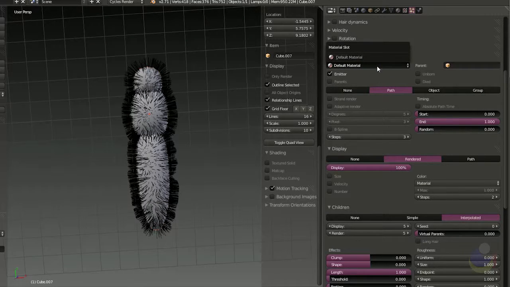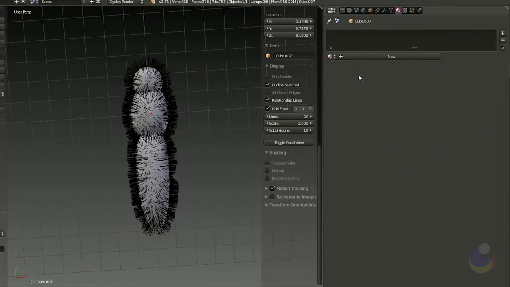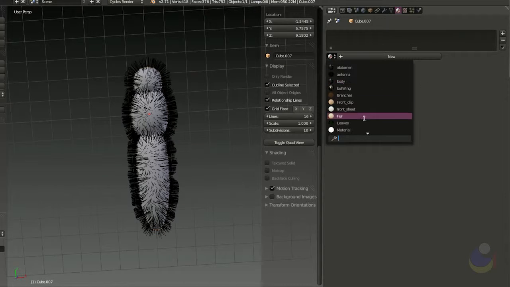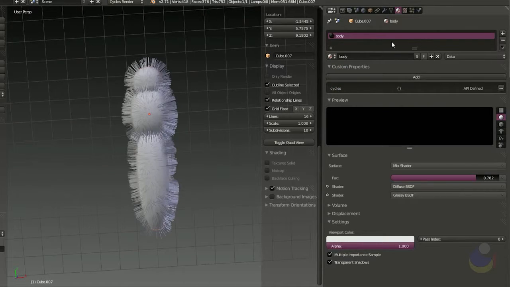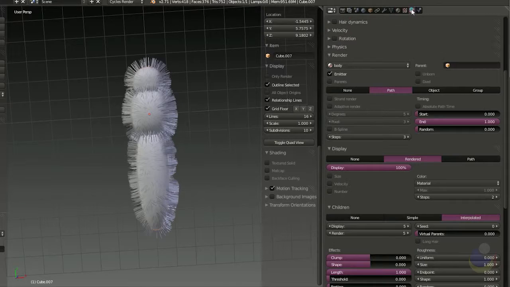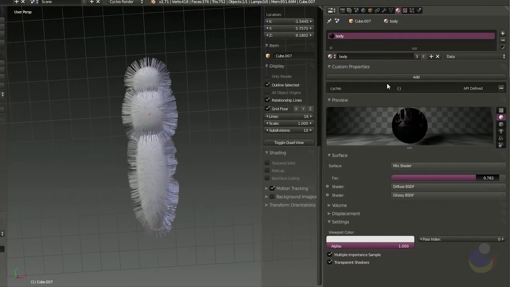But this right here is the material that your fur will use to render. So we'll talk about materials in a little bit here when we go into shading the rest of the butterfly. But just know that if I create a material over here, like let's use the body material, and I come back over to my particles, by default it's going to use whatever slot is assigned to your emitter object.